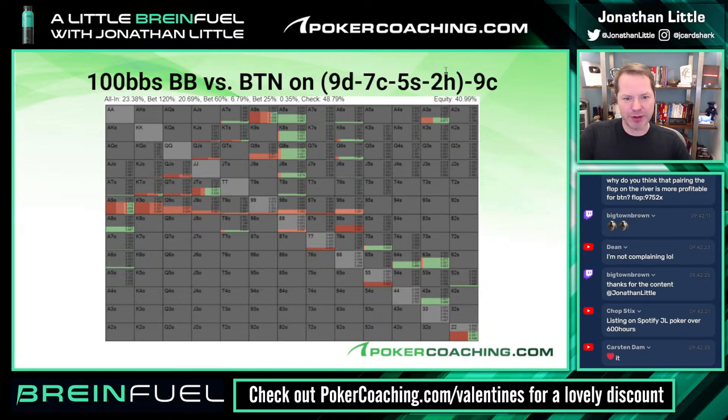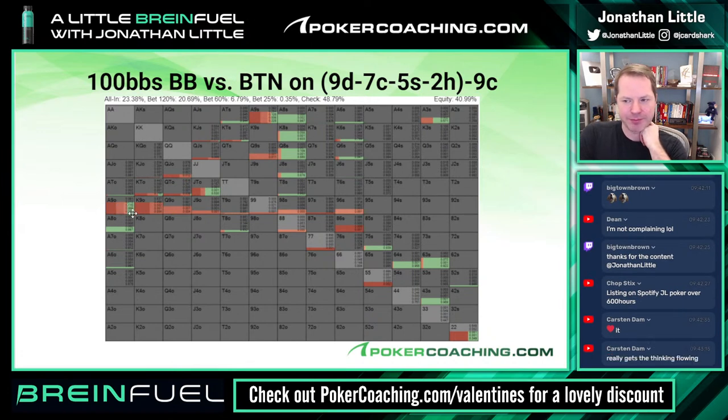So we see here on a river 9, we are betting big or jamming with our 9s, with our straights, with our sets, right? Lots of that. Checking some 9s to induce bluffs. Remember, you want to make sure in every range you have some nuts. So we see, for example, well, effective nuts, right? I realize ace-9 is not the super nuts, but it's effective nuts. Ace-9 jams all in sometimes, it bets 120% pot sometimes, it bets 60% pot sometimes, and it checks sometimes.